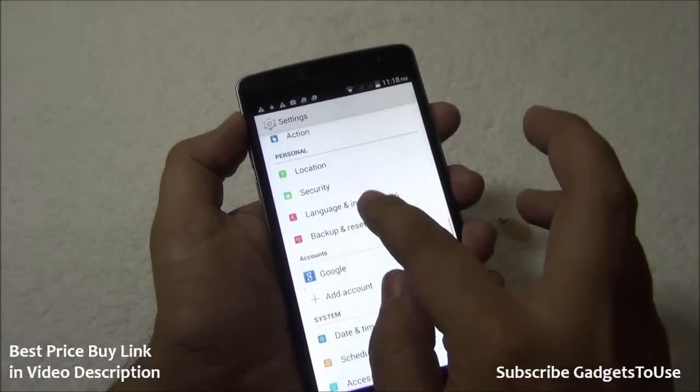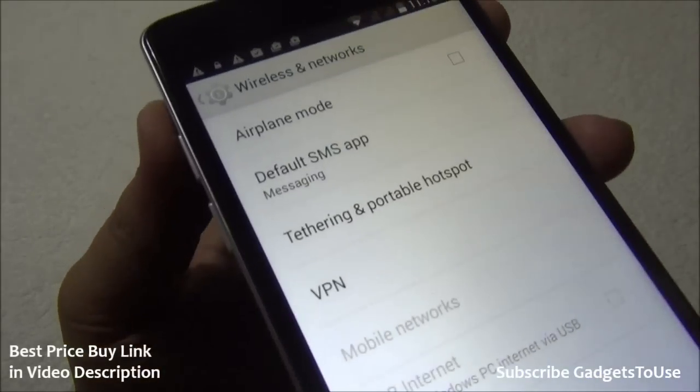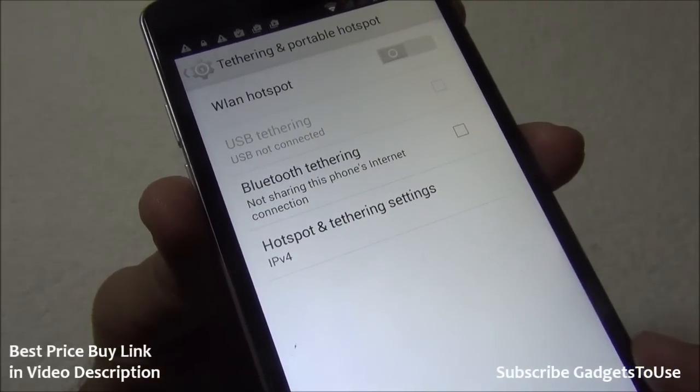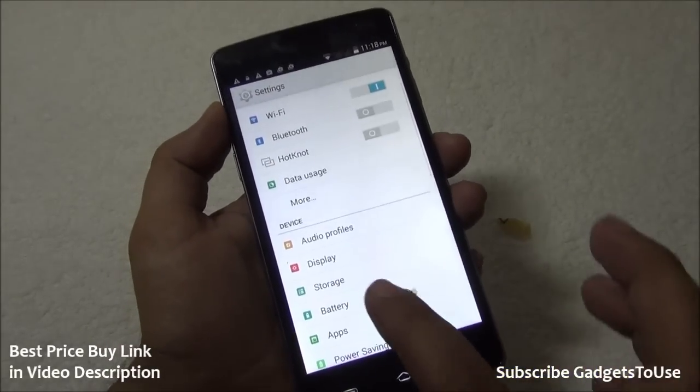Let's take a look over some of the other things, which includes the tethering option. So you have support for tethering. You can create a portable Wi-Fi hotspot and share the 3G internet. You have support for USB tethering, and Bluetooth tethering is also supported.